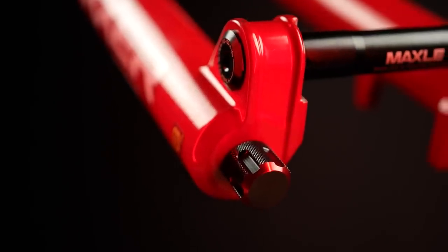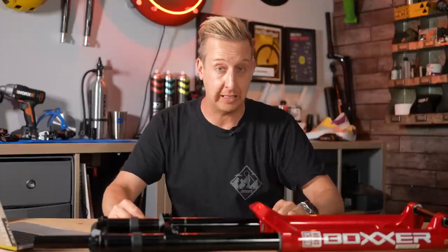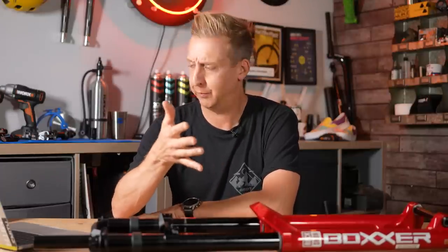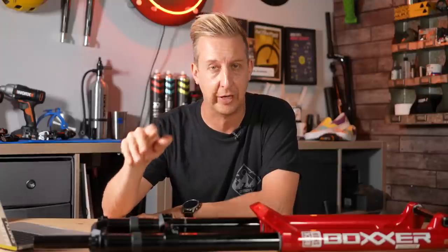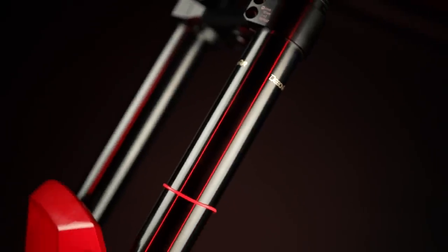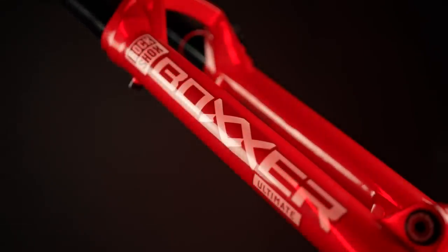And just like the RC2 unit that you see on the Pike, the Lyric, and the Zeb, the rebound circuit is now completely silent. So this fork is completely silent in operation. You don't get the noise of the air circulating back through those ports. At first, you'll be thinking, what's going on? But when you get used to the feel of a fork that's completely silent, you can start to hear the traction you have. You hear other things going on your bike. It's a phenomenal thing as part of the fork. And that silent and slick operation is also accentuated by their dedicated proprietary lubricant that's made by Maxima. So it's obviously the damper fluid and the lower leg fluid on these forks.